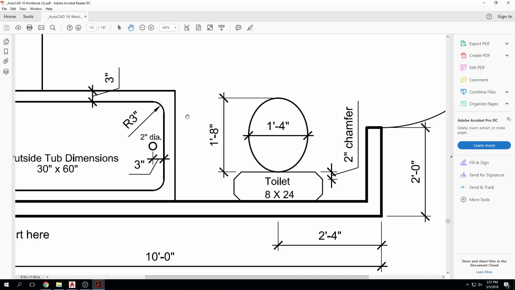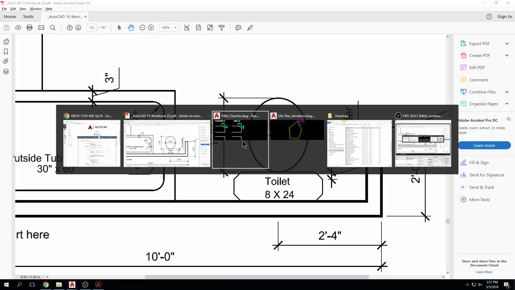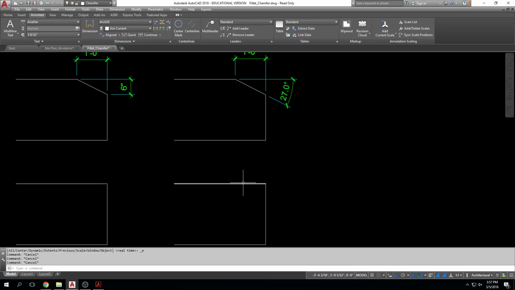Fillet, on the other hand, does the same operation, but it allows you to put a radius on that corner, okay? So if I have two lines, line 1, line 2, that come to a squared off corner and I want to round it, I will fillet that corner, all right?